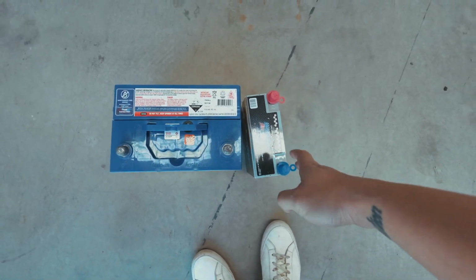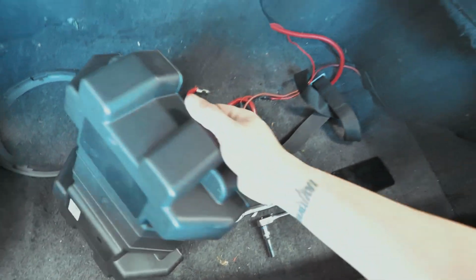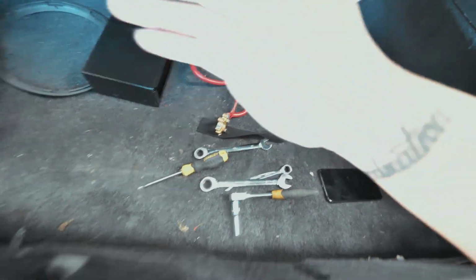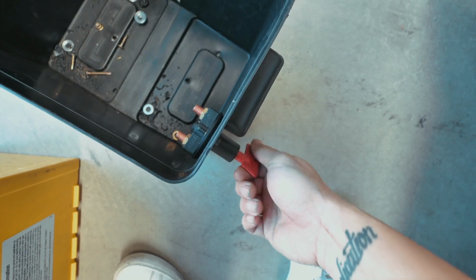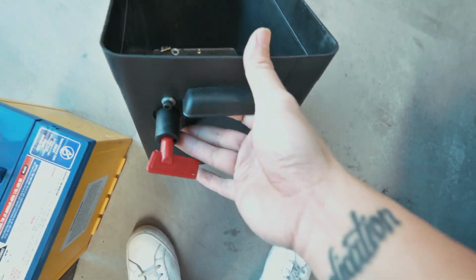Let's start pulling the interior apart and seeing where I'm going to put this. I removed the box. It is starting to look cleaner already. Took all the cabling out. I do have a switch here, a circuit breaker kind of switch. I'm not sure, isolation switch, I think that's what it's called.